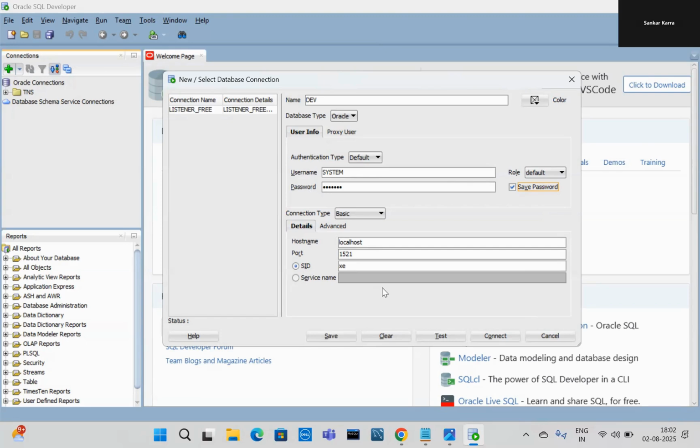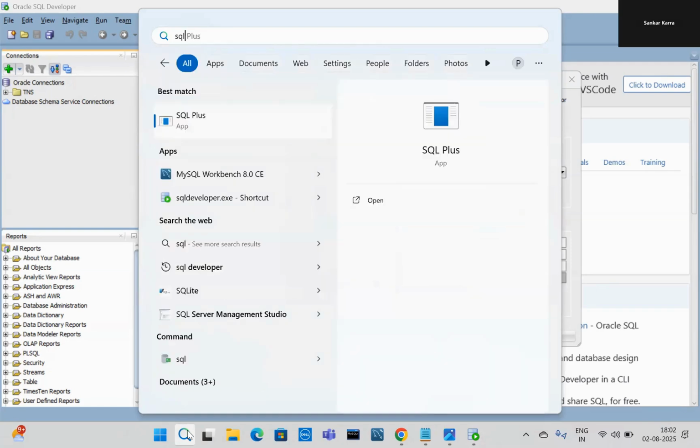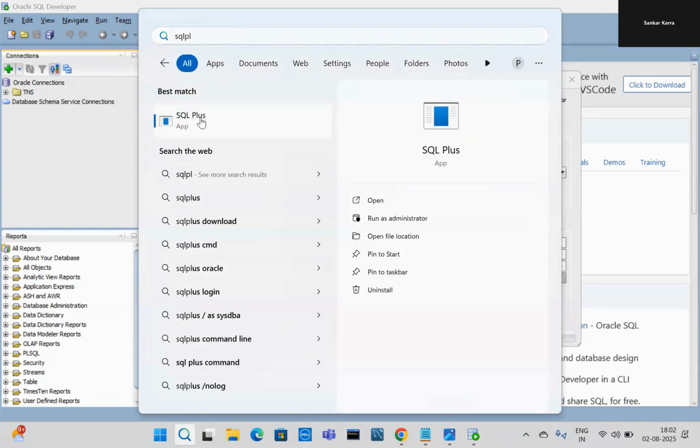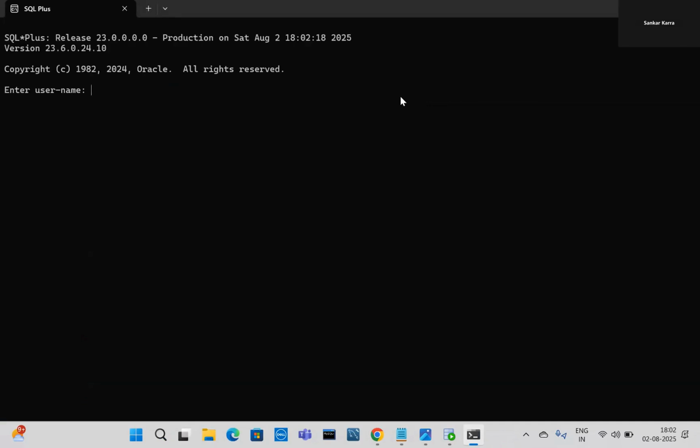SID actually, let's check by using SQL Plus. I also created a desktop shortcut for SQL Plus. Either we can use the search option to open it or directly open it from the desktop. Username system, password manager.